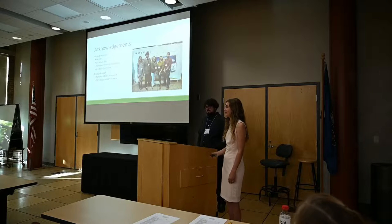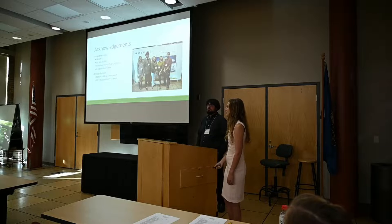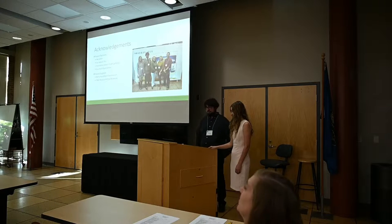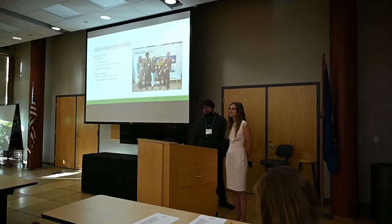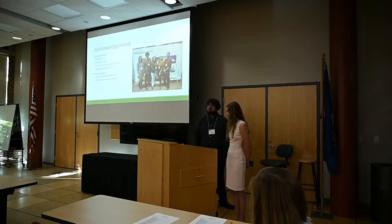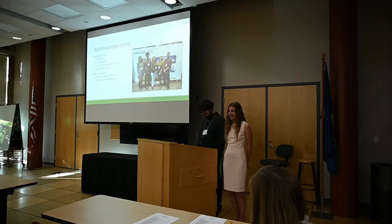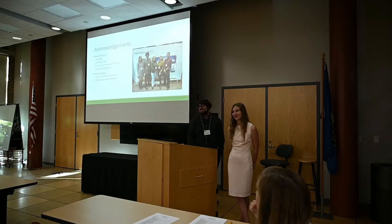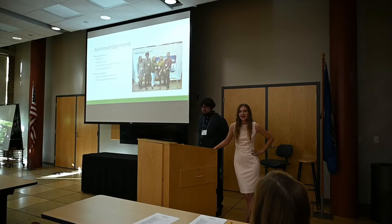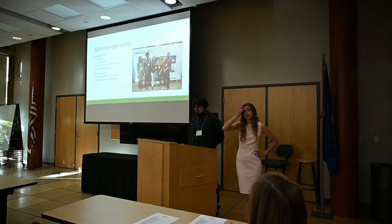That's a general overview of the different things that we monitor for. We don't have all of our data processed yet for this year, so we don't have that up there for you. During Q&A: invasive fish that can't be returned are generally left in the woods — though there may be a pet goby kept for education to show students what an invasive species is. Regarding mussels, we only found them at one location; this year we were going around to multiple different locations not even listed to continue searching.